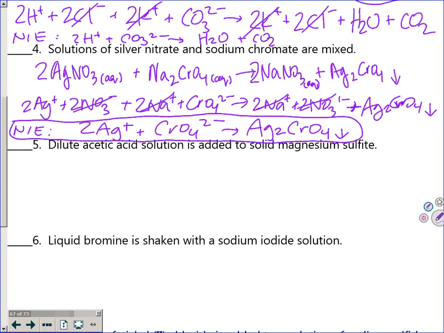Alright, pause, come back to me with the silver example. 3, 2, 1, I'm back here, okay? Stop, you're good. I am positive you got your silver nitrate with silver 1 charge. You got your sodium chromate with your 2 crisscrossing over. You did a, what kind of reaction? Double replacement, right? I'm just labeling those as we go. It wasn't anything funny with this one. It was just a precipitate.